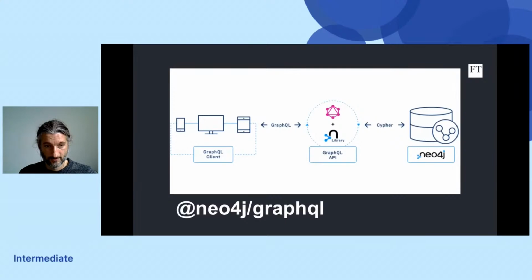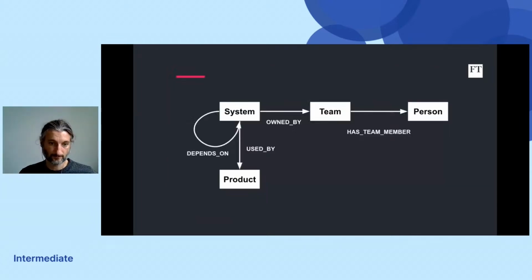Now, under the hood, we run this on Neo4j and GraphQL. And the reasons we chose graph technologies is because the relationships between records are incredibly important. So the model which is at the core of this is we have products, which are the things that users interact with. These are powered by systems, and they can have all kinds of dependency relationships between themselves. And they're looked after by teams and by people.